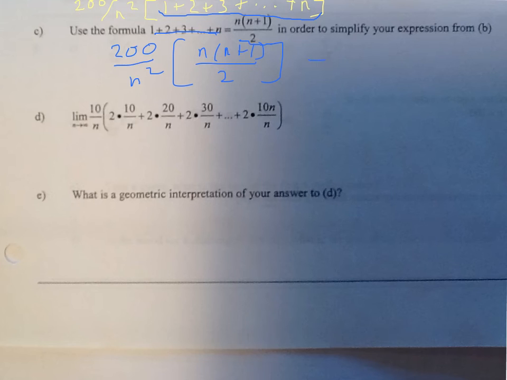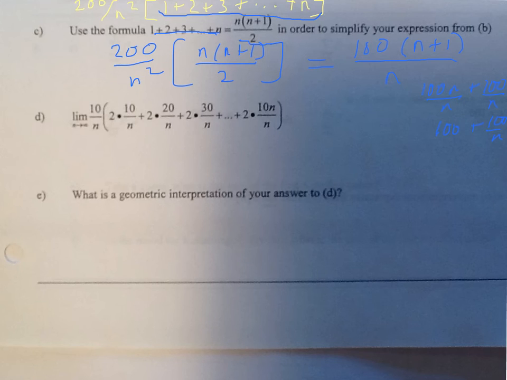If I simplify that a little bit, 200 divided by 2 is 100. I still have my n plus 1, but the other n on the numerator can be canceled with the n squared, so I'd have n on the denominator. I can take that a little further by multiplying the 100 in, and I can think of each term as divided by n. That's just some fraction work, so I have 100 plus 100 divided by n.